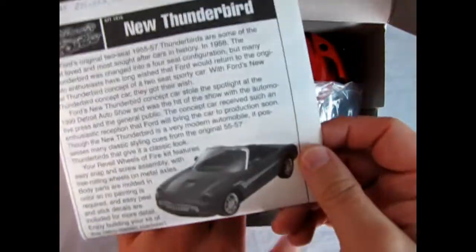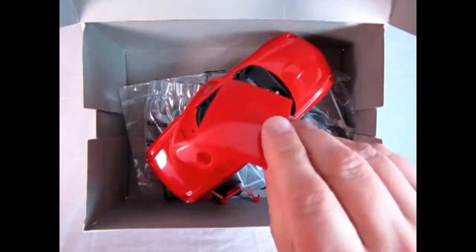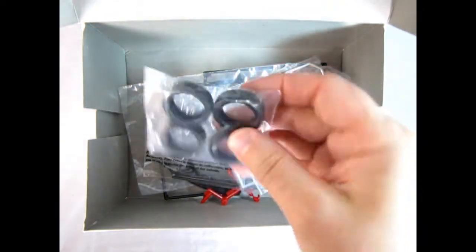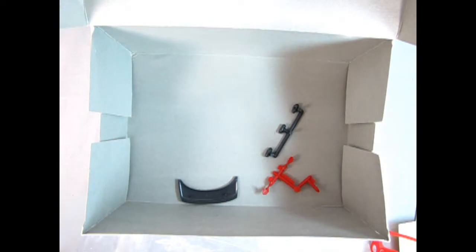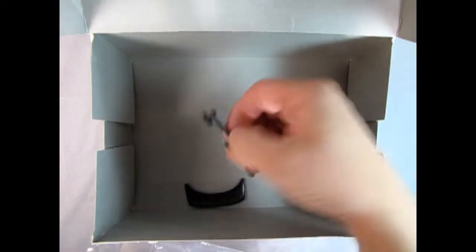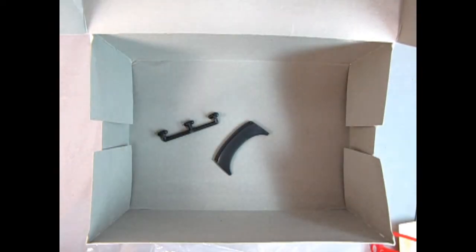Now let's open the box and see what's inside. Right away we get our instruction sheet. We also have these stickers — Danny the dog will show those to you a little later on. We've got our clear components, as well as the top, the body, the interior, and underneath we have the chassis. Then we've got our tires in the sealed bag, some more glass — a lot of glass. There's our front grille, our wheels, and then our axles and screws. We also have some of the darker color components and parts trees, including the mirrors.